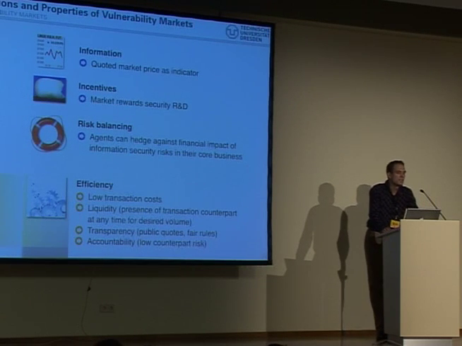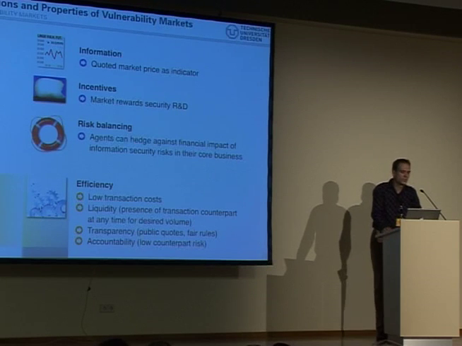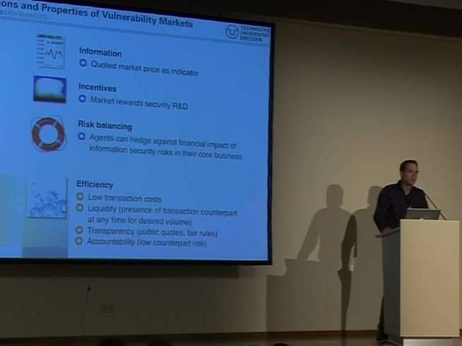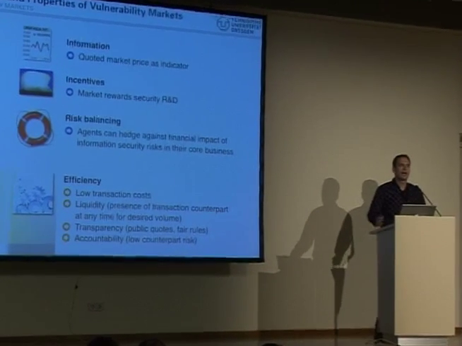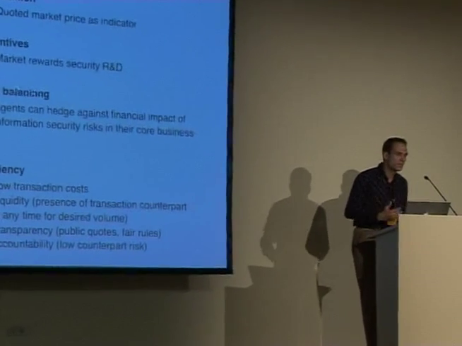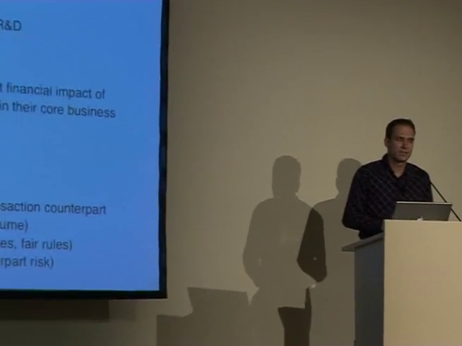And finally, let's come to the property which I call efficiency. I don't want to go into so many details, but it is clear that vulnerability markets can only fulfill these functions if they are efficient, in a way that there are low transaction costs. So basically you don't have to pay a lot in order to participate in the market, because then you have a huge number of market participants. And the more participants you have, the better it is to find a counterpart if you want to do a certain deal, which basically reflects in the liquidity of the market.